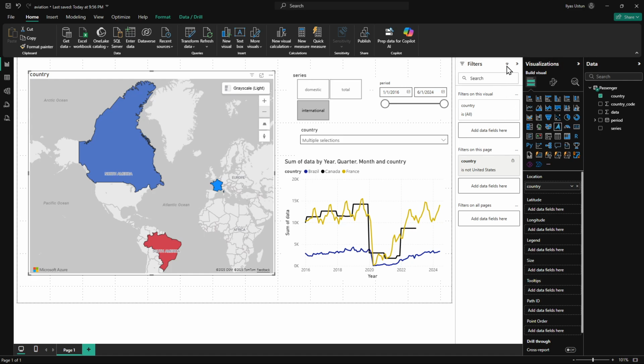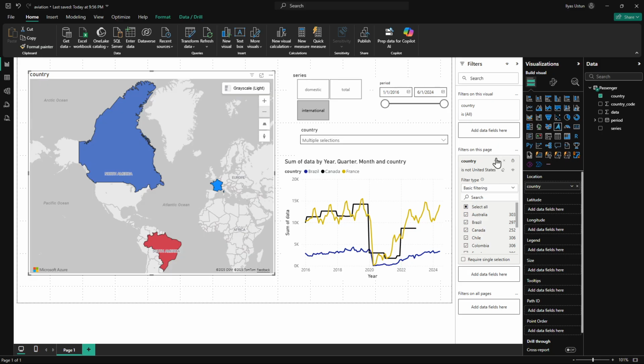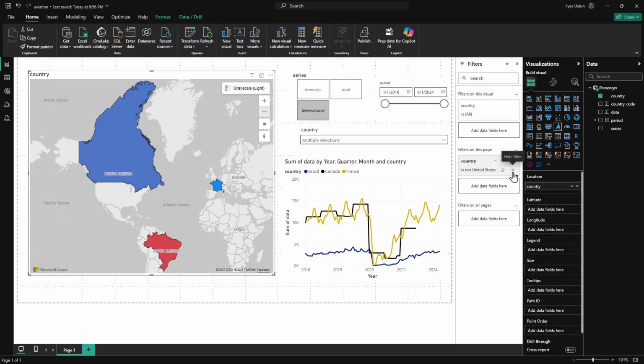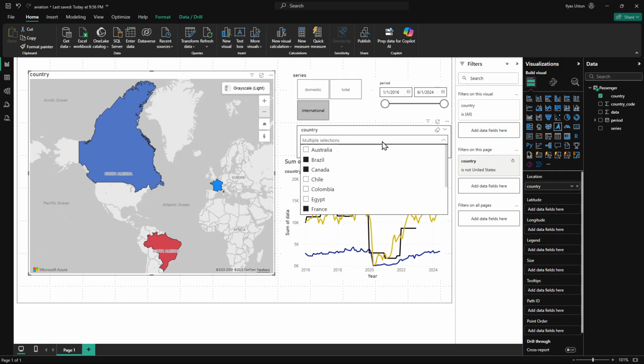And just because we have done a nice thing here, I believe, I will come here. Oh, you see, I didn't realize this until now. By the way, I took out the United States from this list. You see that? Right? So the user cannot even select the United States. Filter locked. So the United States cannot be included right now when it's locked like this. And you can see it from here as well. There's no United States right now.